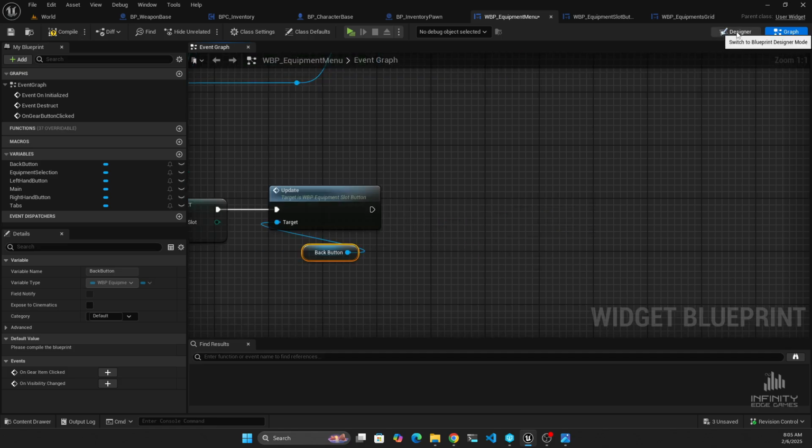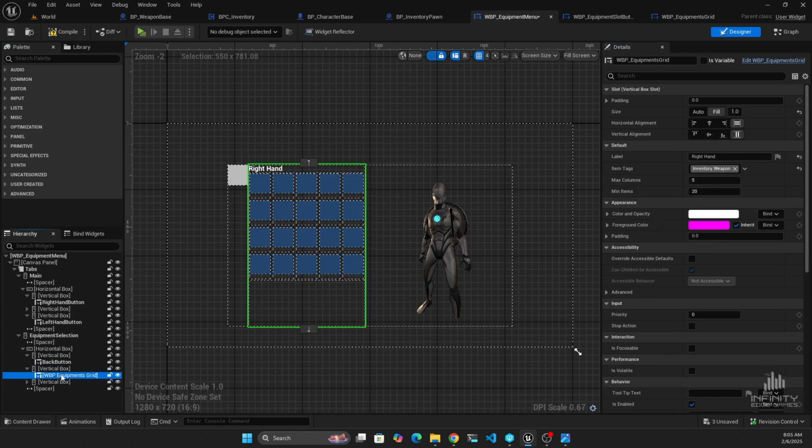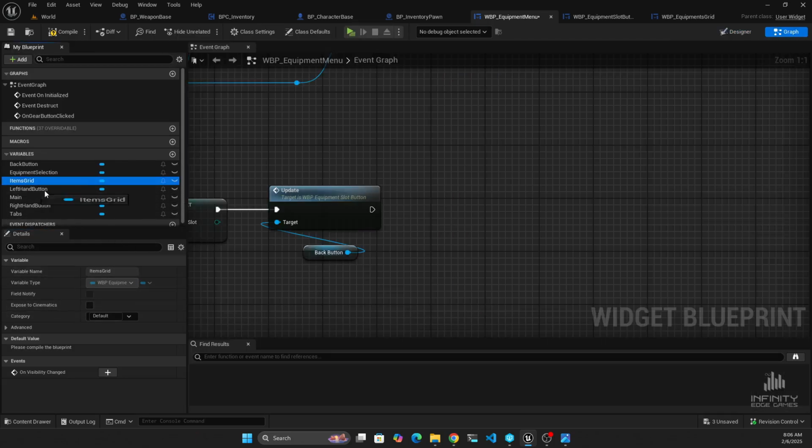Now go back to design mode and rename equipment grid to items grid and make it variable. Go back to event graph and set items grid title using equipment slot input.